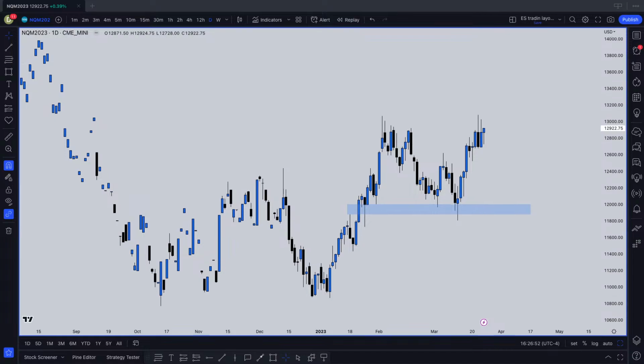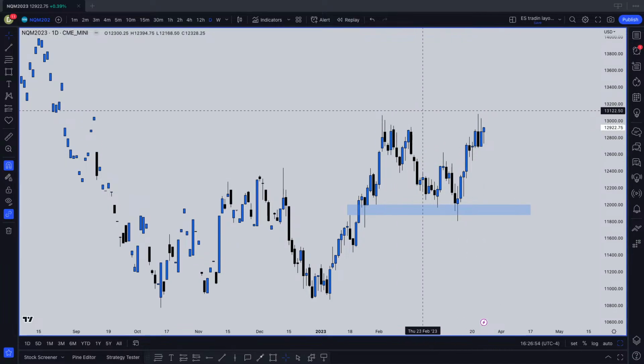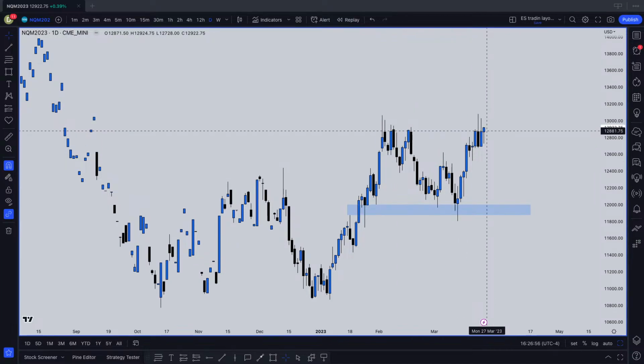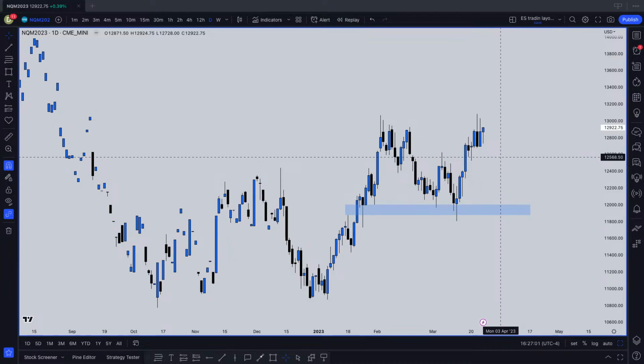What we could see going into this week is now we do have relative equal highs. So we could potentially want to just sweep that once more before going lower. But what I will want to see is a rejection of these highs. I don't want to see price run through it and close above it with strength. I want to just see price sweep it and then continue lower.